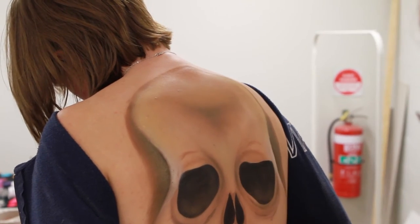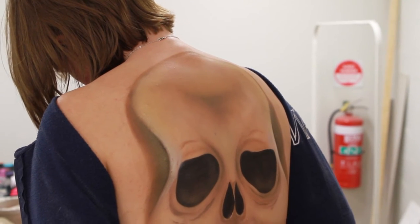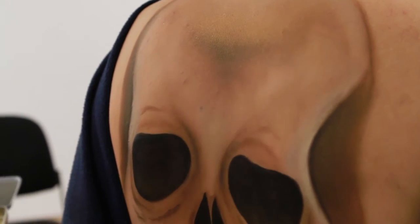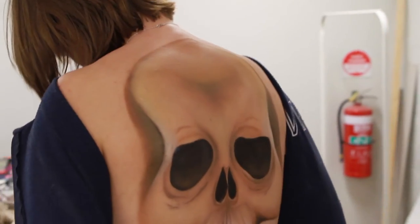I'm just going around and putting a bit of shimmer powder in certain areas so that when you have the photos taken, the light will actually catch the shimmer powder and bring that out more in the photos. So it's just to enhance. You don't see it much when you're looking at it like this, but it will pop in the photos.